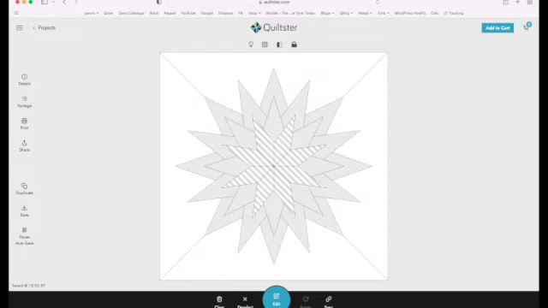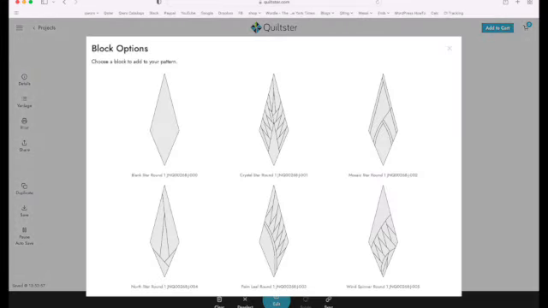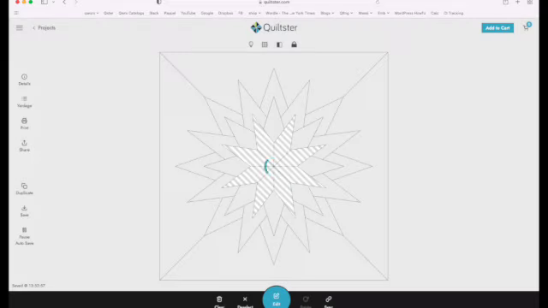Then I go down to this great big blue button down here and it says edit. You click on that. Now it brings it up. Well, look at what we have here. These are the options of what you can have your center star look like. Those are diamonds, and there are 6 options. You can pick any of these 6 options, but just for grins, for right now, I'm going to pick this North Star one over here at the bottom left. We're going to click that, and it fills it in.